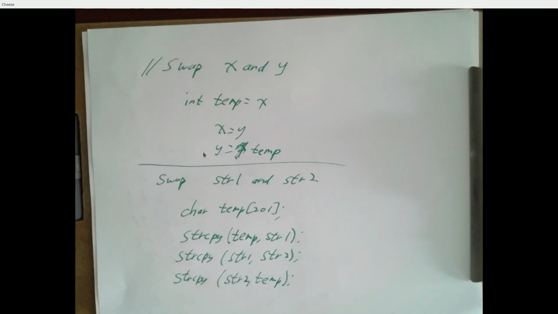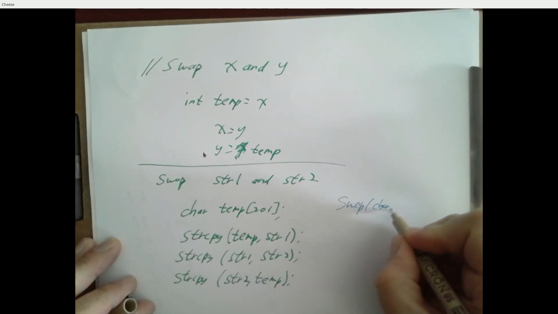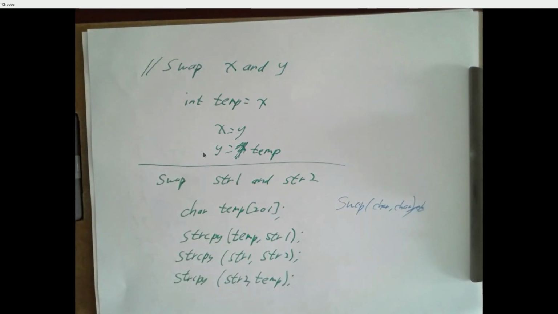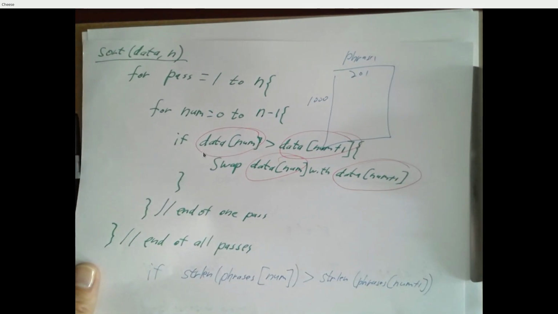And that's a function you can write and bundle up and test the heck out of, and then sign off on. Swap. Just make a swap routine that takes two strings and changes their contents, and throw all that in there, and then you can test that by itself, and once it works, you can pop that into your Bubblesort right there. You don't have to complicate your Bubblesort loops.